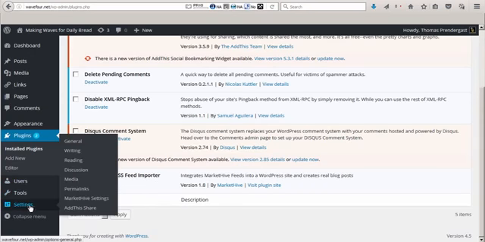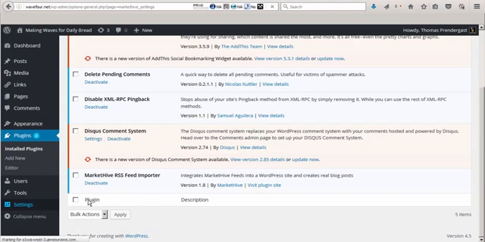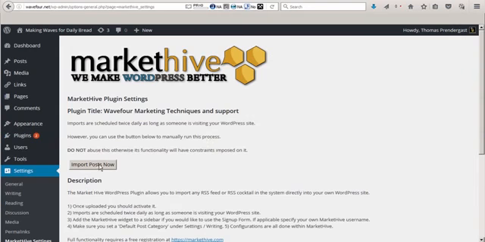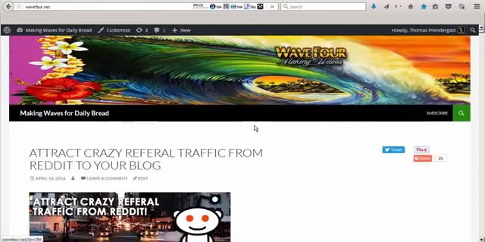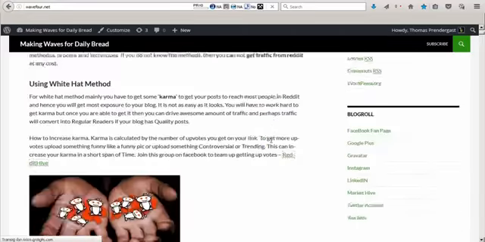It also gives me Market Hive settings, so I can force an import, or I can let the cron, which is like once an hour the system runs and publishes your posts. So let's look at the posts. This is coming off of the Wave 4 group, and there is a publication.